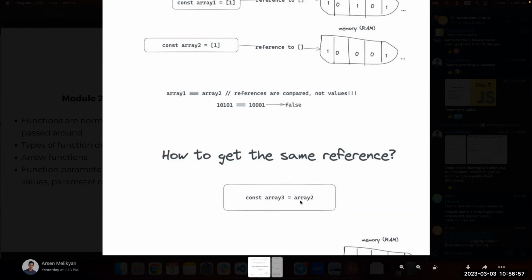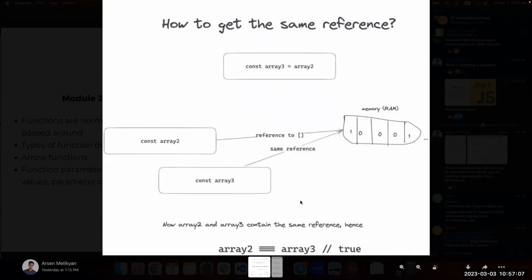Since array 2 holds the reference to the array, and now we're putting the same reference into another variable and comparing them, both array 3 and array 2 actually point to the same place in the memory, right?